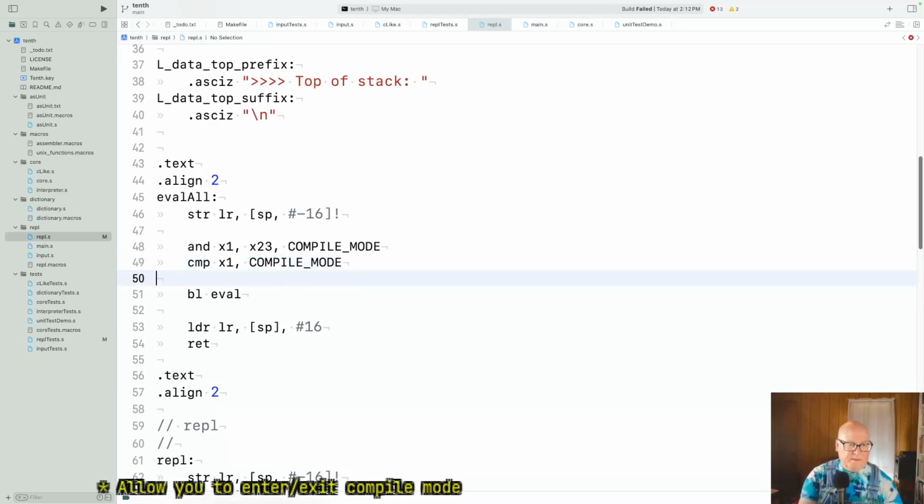And if it's not equal to compile mode, we're going to evaluate.